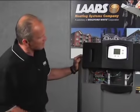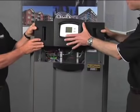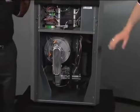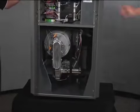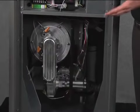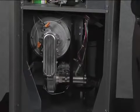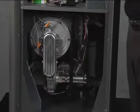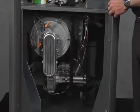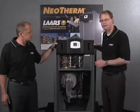So Tom, why don't we go on here and maybe we can pull off the front cover as well and show them some of the stuff inside. Yeah, you bet. Like with the front fascia, the front cover also pops off and allows the contractor then to get complete access to the inside of the boiler. Very important for Laars to make sure that our products are serviceable over their entire life. So we do give you a generous space in here to work on this boiler. And as you can see, when you watch some of the other product knowledge series, like with the Mascot 2, this boiler has a very similar style heat exchanger, very similar style combustion system, so there's some consistency between the different product lines that Laars is offering.